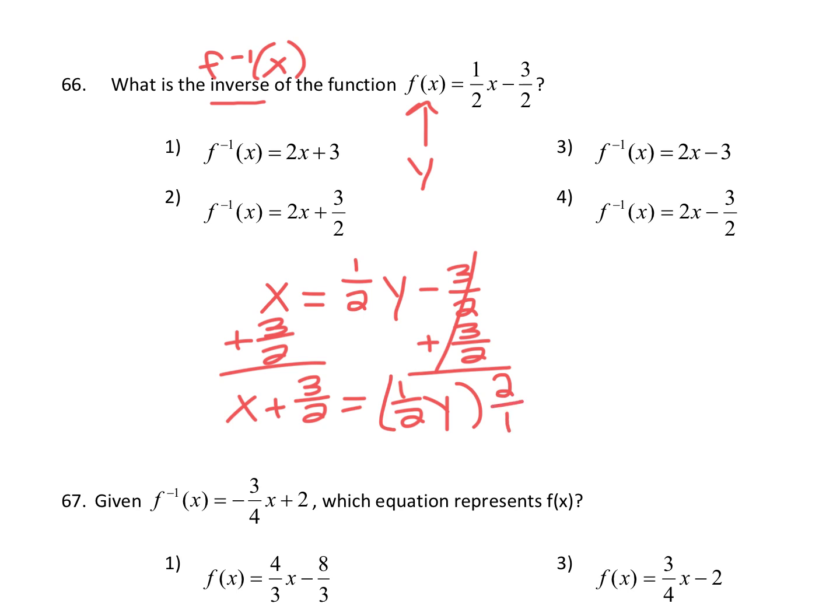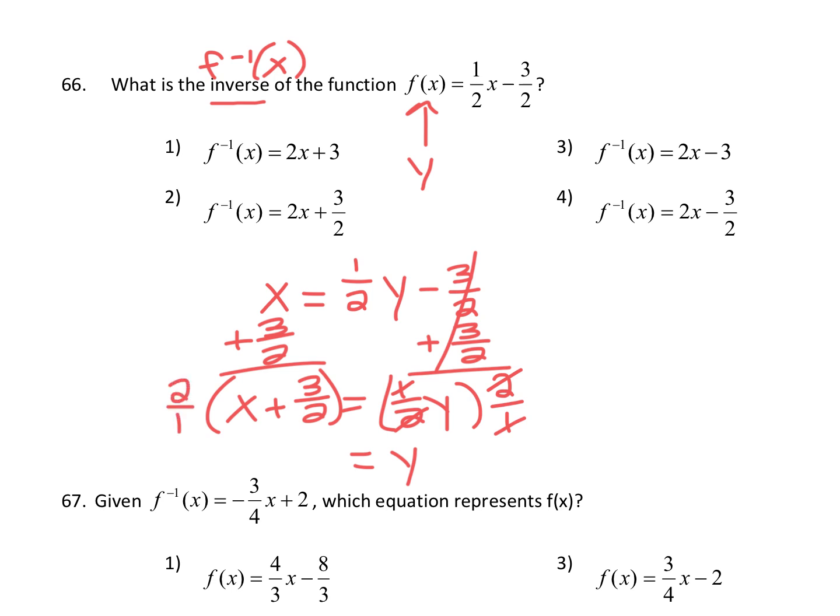The reason we would do that is because then the 1 on top would cancel with the 1 on bottom, and the 2 on top will cancel with the 2 on bottom, leaving us with just a y. But if we multiply this side of the equation by 2 over 1, we have to also multiply the left side of the equation by 2 over 1.